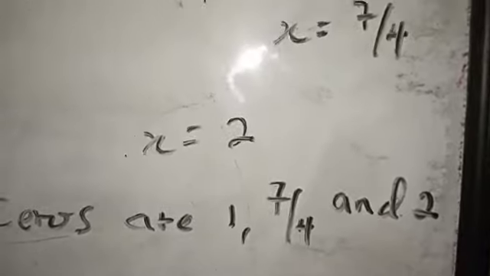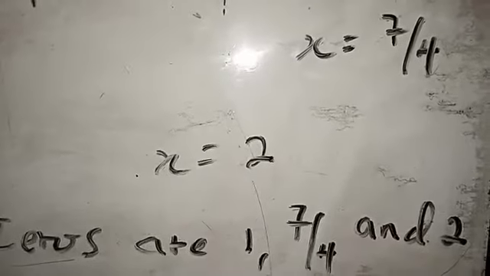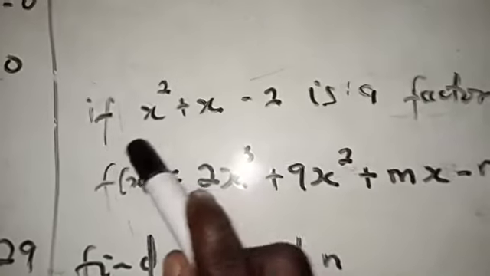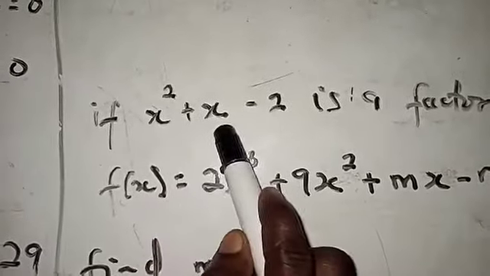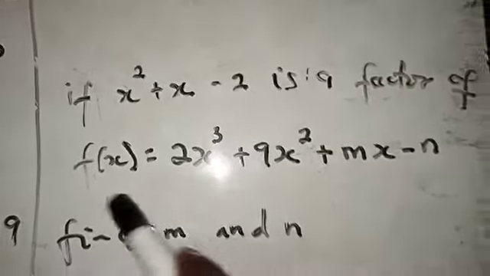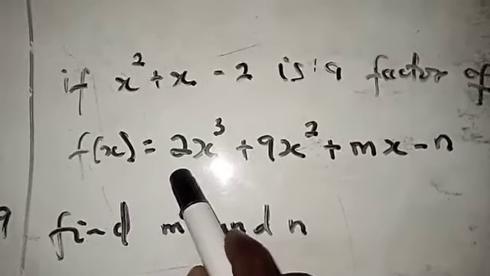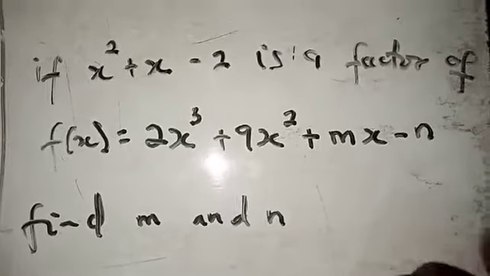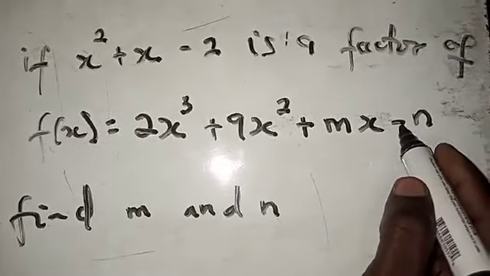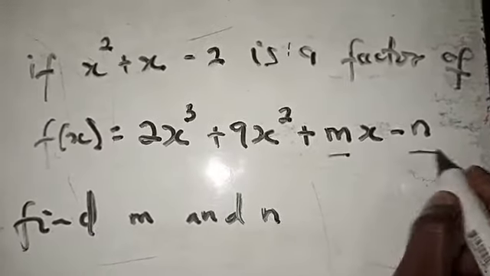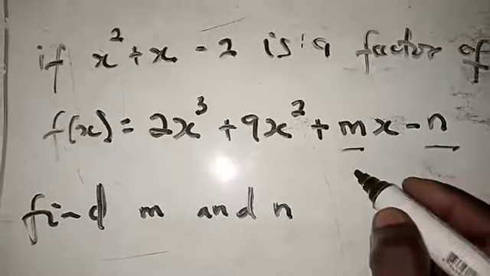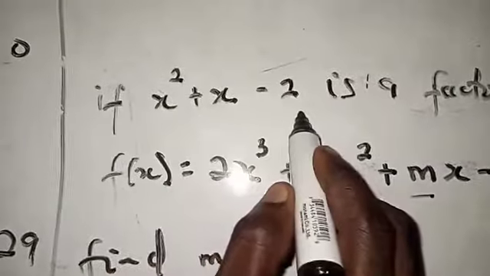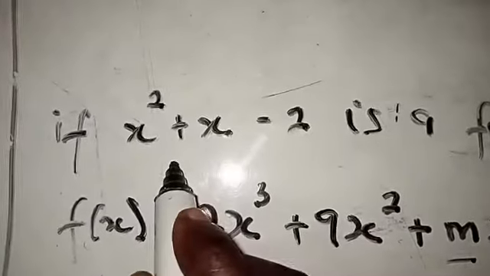So let's look at some of the tricks here. So what I promised to give you at the end of the video, if you are still here, so let's have a look at the tricks. Now, in this question, you were told that x squared plus s minus 2 is a factor of this polynomial, right? So the polynomial that we are having is 2s exponent 3 plus 9s squared plus mx minus n. So these two values are integers, right? They are numbers. So the question says you should find the values of M and N. Now the key here is that they say this one is a factor. So remember, look at this one here. He's quadratic. Is that okay?